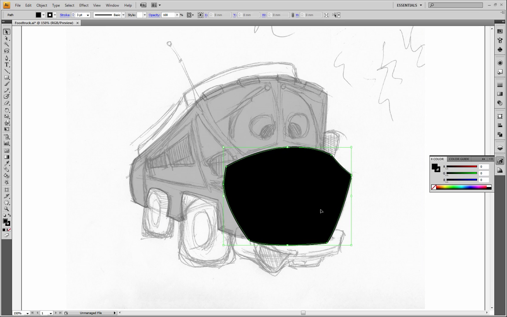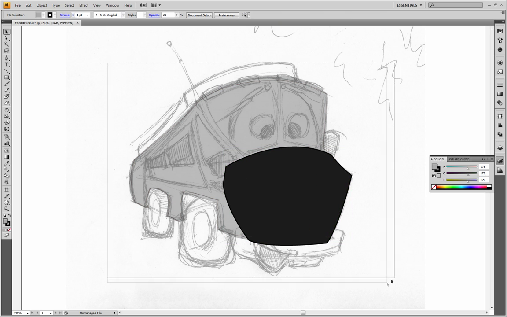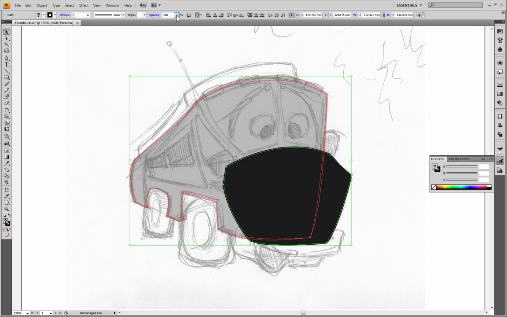I'm going to take that layer, turn off the stroke of that layer, and we're going to change the color of the fill, which I'm going to do by taking my eyedropper here and sampling off this one. There we go. And now, just so I can make sure things are consistent, let's grab both of these and reset everything.